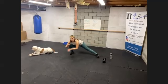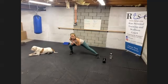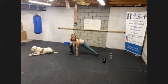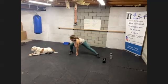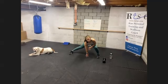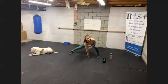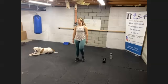So one, two, keep that chest up as much as possible. Three, four, five. I like to just put my hand down so I kind of know where I am. Four, three, two, definitely ending on the wrong side. Let's get both sides for even. Good. Oh, wait, no. There you go. I'll get my counts down eventually.